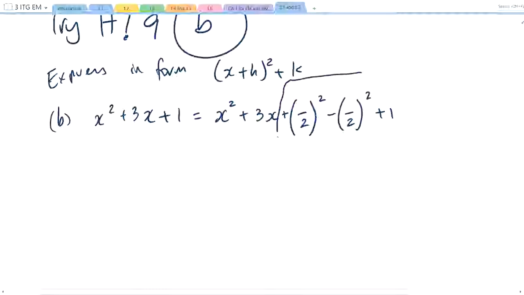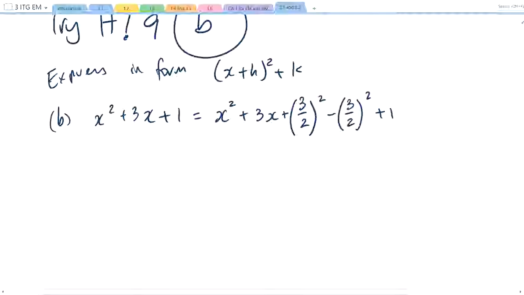So this over here is known as a zero pair. You add it, you subtract it, they come in a pair and their value is 0. They cancel each other out. Okay, so what is in this numerator over here? What should it be? Can I have a convincing answer from everybody? 3. Where do we get 3 from? Exactly, the coefficient of x. In this case, it is positive 3.